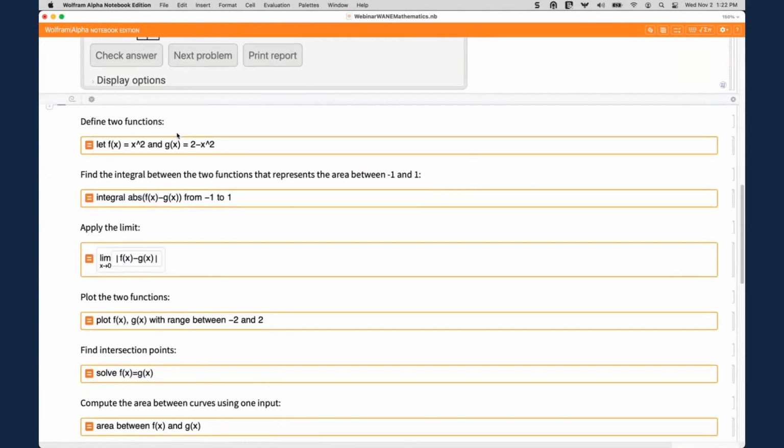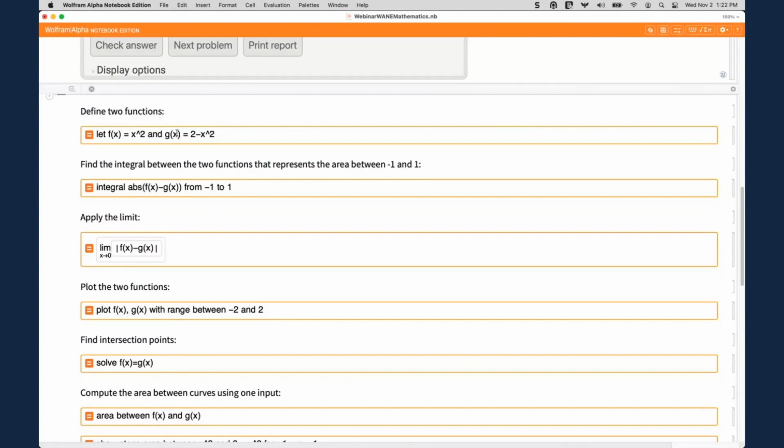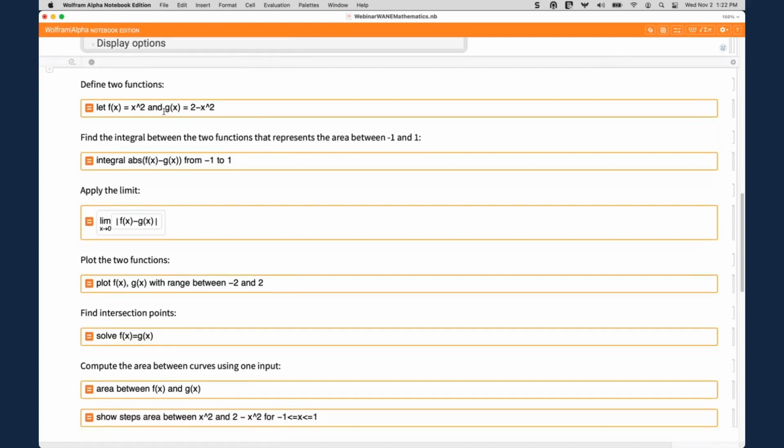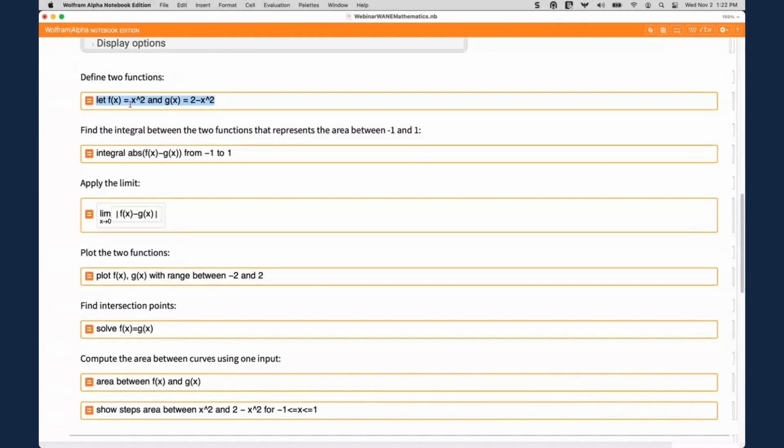So once you have this, now that you've reviewed your material, you can get into more of your calculus material. And so we can interactively build up a course. So notice here I've said, let's define two functions. And so I didn't have to provide anything in this input cell here.